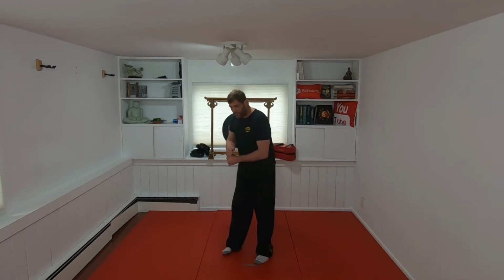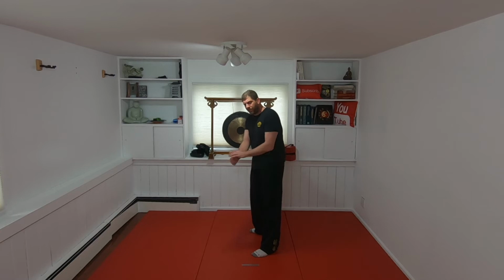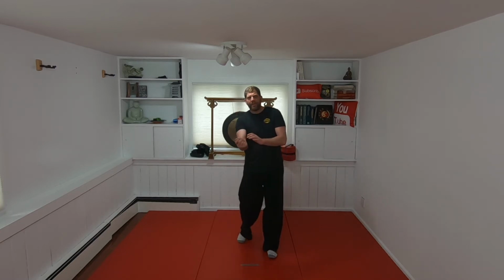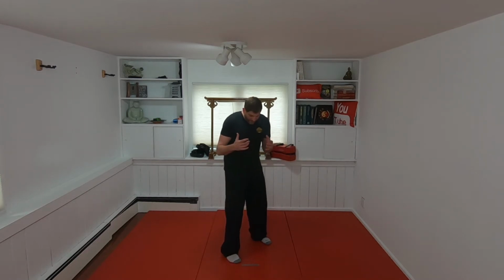You see a baseball player, it's all this hip rotation, crack. A golfer, it's all this hip rotation. Somebody playing tennis, it's all in the hips, right? You've heard that saying before, it's all in the hips. It's a very true saying. So what I'm doing here now is I'm just gonna put my hands in this position, and for now, everybody can do this.